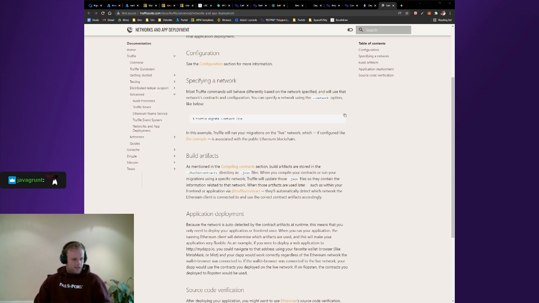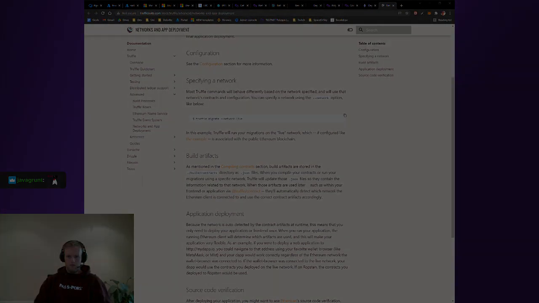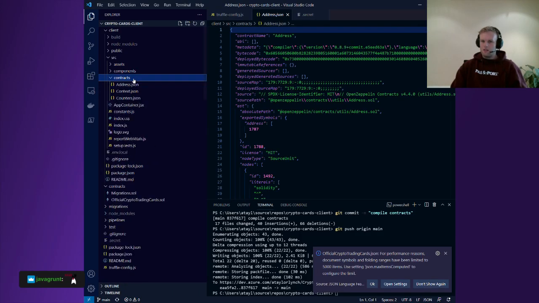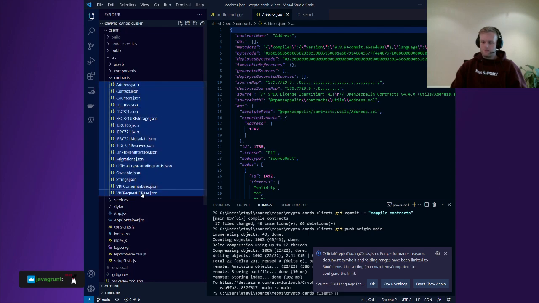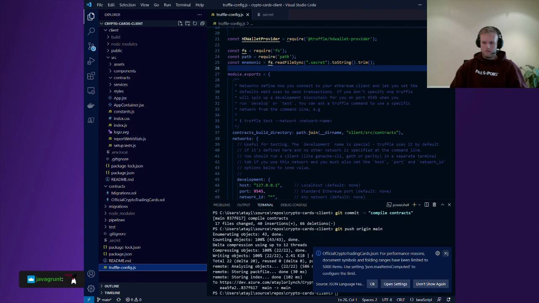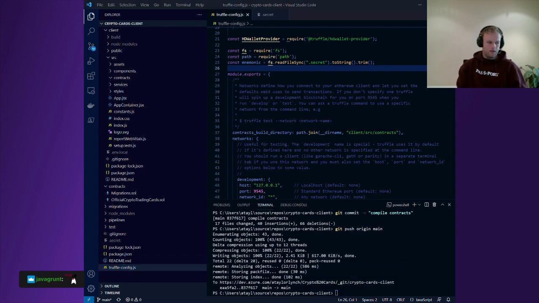Quick way to test this, Truffle develop, is to delete all of these contracts in client, do a quick migrate on the local blockchain.